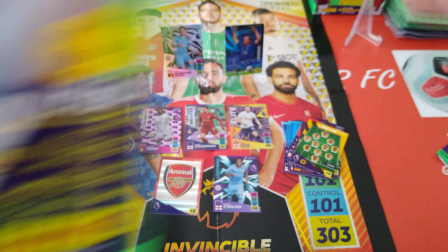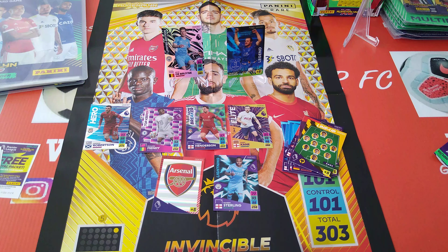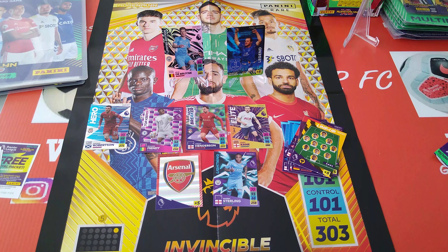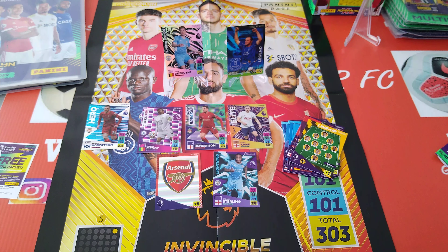That concludes it — we opened the starter pack for the new Panini AXL Premier League 21-22 season. Nice thick binder, a rare poster, limited editions — Kevin De Bruyne and the new 3D lenticular Wayne Rooney — and we pulled an elite Kane and a few other inserts. Hope you've enjoyed this video! Plenty more coming from Red Scouts RFC — we'll be opening a full box, multi-packs, kickoff multi-packs, and tins. Keep watching, keep supporting by hitting that like button. Till next time, stay safe, enjoy the hobby and enjoy the football season — it's here. Ta-ra for now!